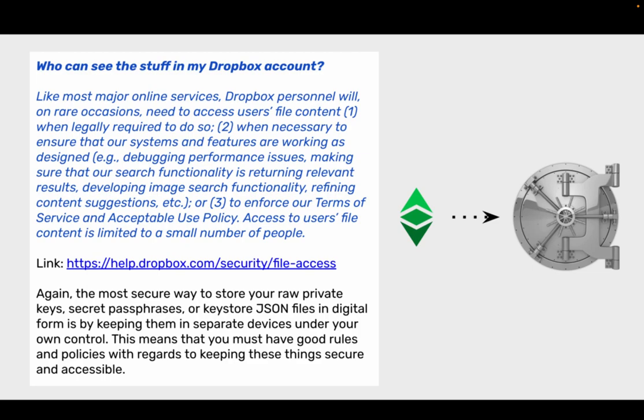Again, the most secure way to store your raw private keys, secret passphrase, or key store JSON files in digital form is by keeping them in separate devices under your own control. This means that you must have good rules and policies with regards to keeping these things secure and accessible.